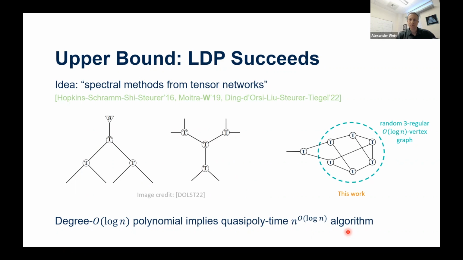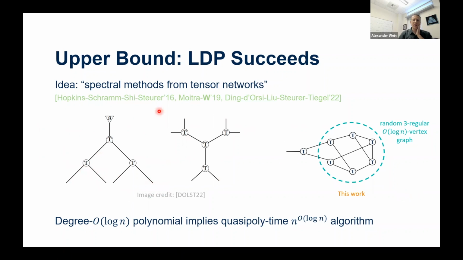Okay. Yeah, question, sorry. So what happens if you use a smaller network, for instance, like in Hopkins, Schramm, etc.? There, I think, was a thing with a 2 tensor, and then, yeah, similar to that. I don't remember whether it was. Okay, so this first paper, Hopkins, Schramm, Steurer, is based on this first tensor network. So that one only succeeds up to a degree, rank being like n to the 4/3. But okay, basically the difference between the prior work and this.